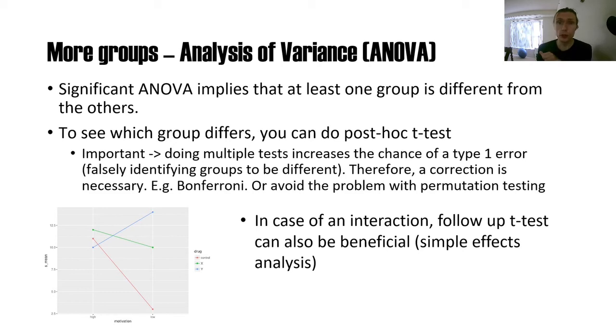It could be that water drinkers are better than coffee and tea drinkers. It could be that tea drinkers are better than coffee drinkers, who themselves are better than water drinkers. We don't know that yet. So to figure that out, we again have to go back to our t-tests. And then we do 3 separate t-tests. In this case, of course, 3 separate independent sample t-tests.